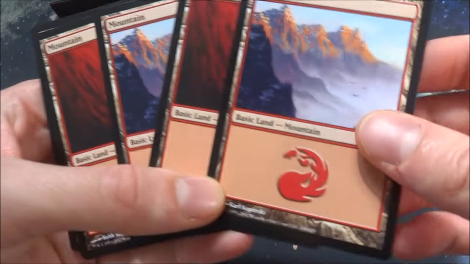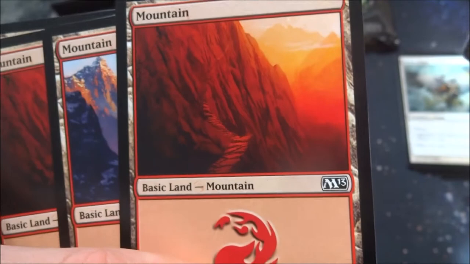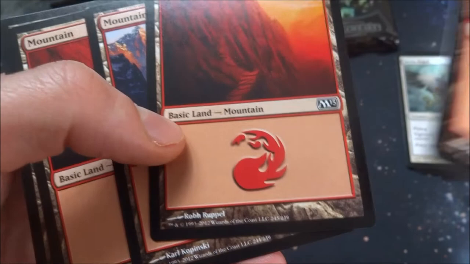It looks like you got a group holding up a torch, peering off into the distance. You got some beautiful large birds. Look how big they are compared to them. They're like dragons or something. And then this one as well. Got the winding staircase going across there. A little bit of branches sticking through. Beautiful red and yellow, kind of the sun setting in the background. By Carl Kapinski. And this is by Roboth Rubel.